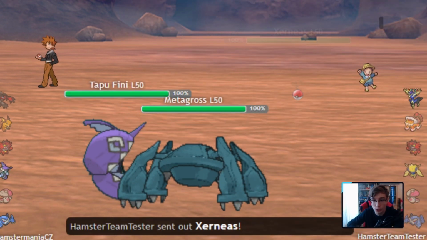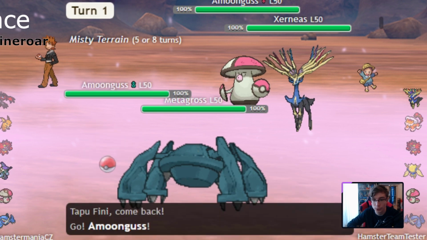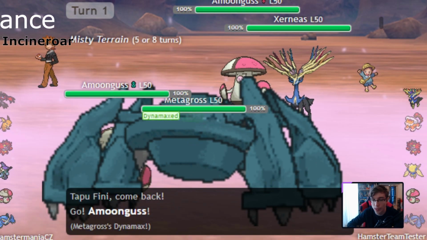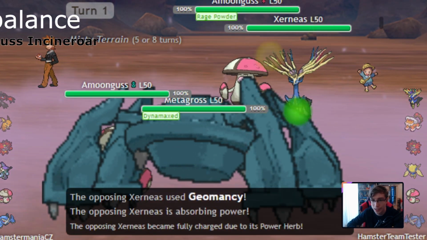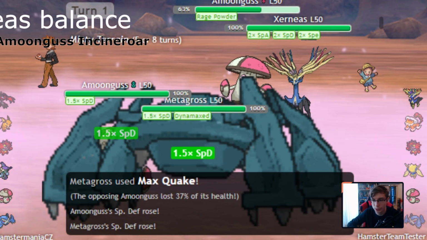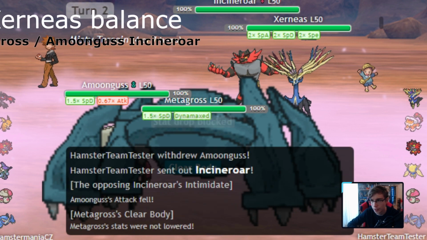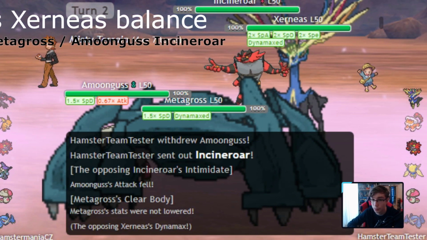Against Xerneas, we're not going to be using Yveltal at all. Instead, we're going to focus on Metagross's overall bulk being able to overwhelm the opponent, especially with Assault Vest. Opponent got almost no chance to deal with the Metagross. When you look at the possible checks, you see Incineroar with Flare Blitz, but I can defense boost myself and KO it with Max Quake.